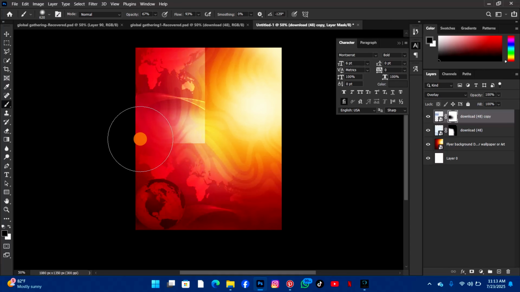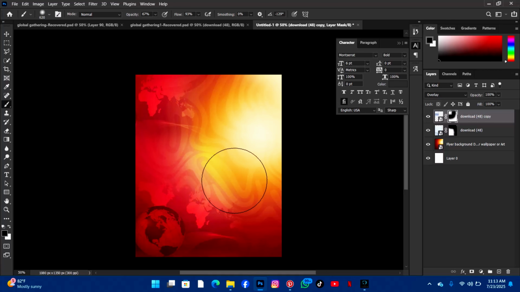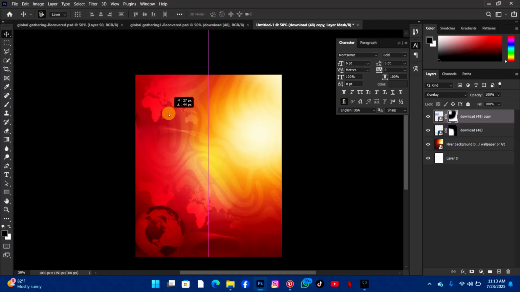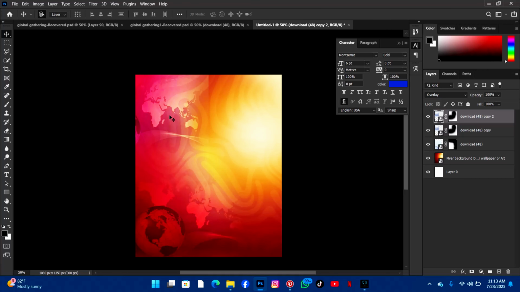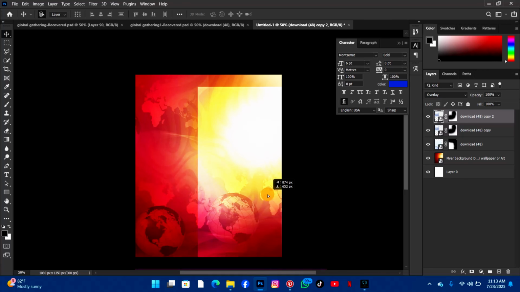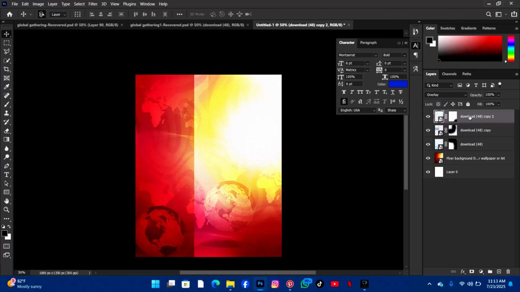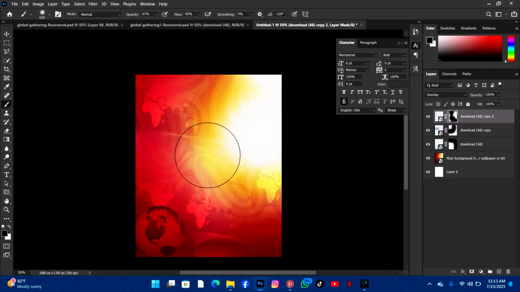So let's clean up this, and we have this. We can also duplicate one more and add it at this corner here, and we can come to select the white marks beside the image here. Go to your brush tool and blend it also. You can remove all these ones, you don't need them. You also need this light here.